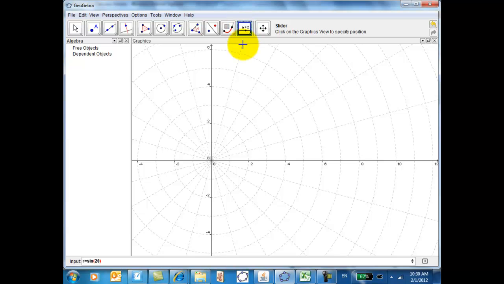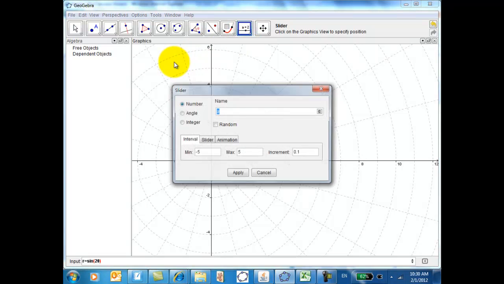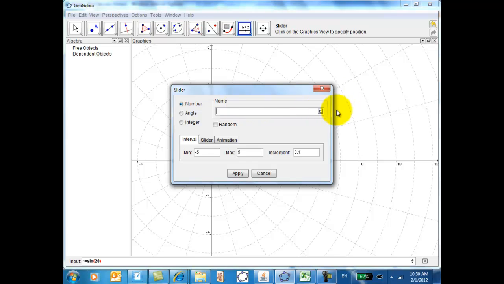So I'm going to tell it what theta is. I'm going to come over here to a slider and put a slider down right here. I'm not going to call it A, I'm going to call it theta. You hit this little alpha symbol to get all your other Greek symbols. I'm going to have it go from 0 to 360, and the increment every 15 degrees for now, because those are special angles, pi over 12 and that type of thing. I'm also going to make the slider longer, 600, and apply.